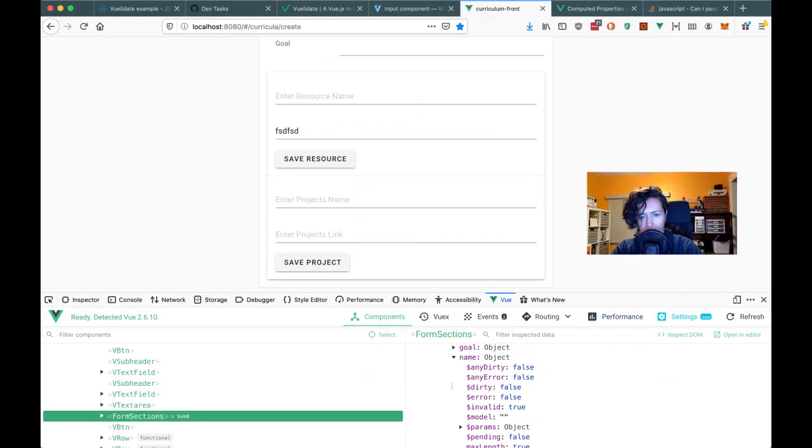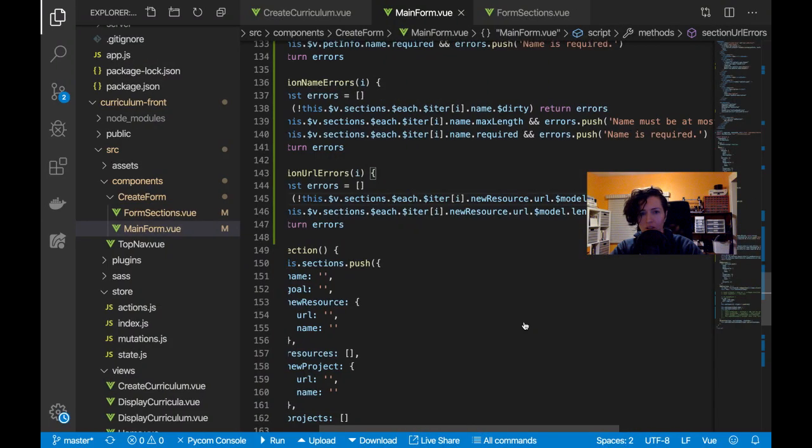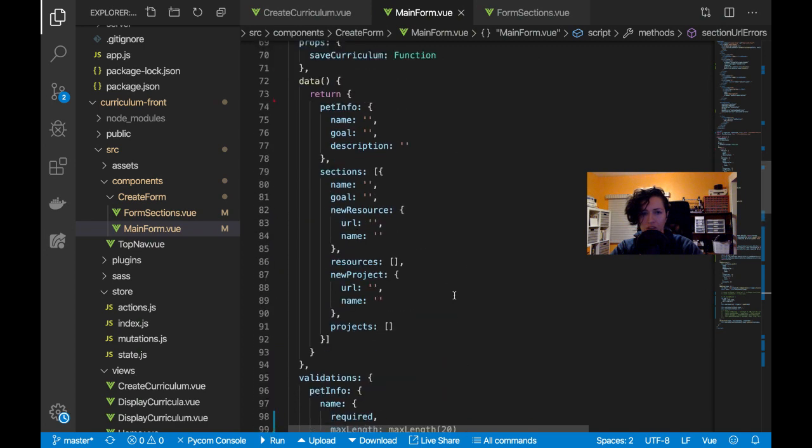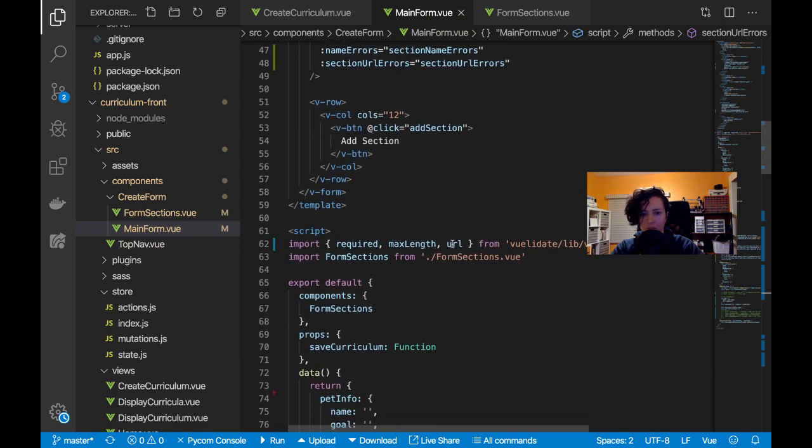So in, yeah, it would be a new resource, and then URL, new resource URL, and then URL again. Okay, because it is the URL validation. That's the name of the validation that I'm importing here.